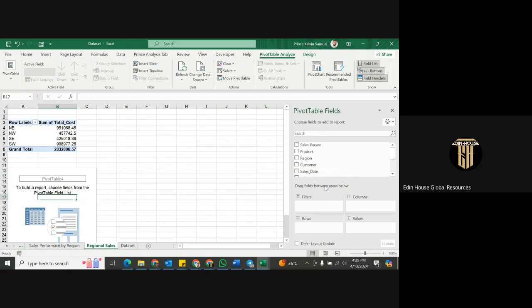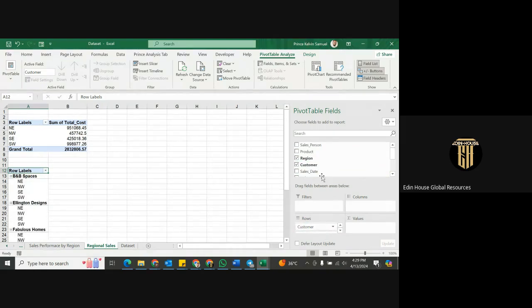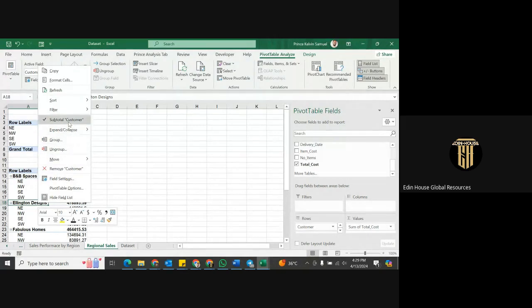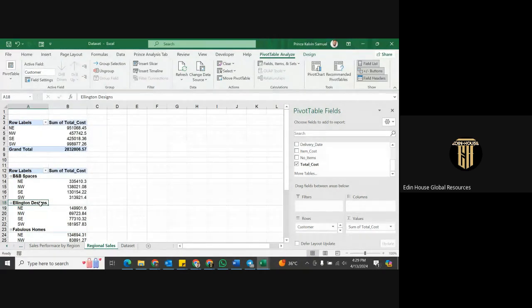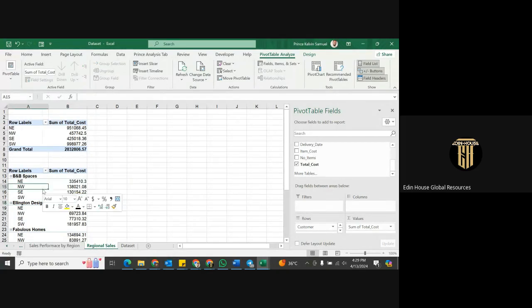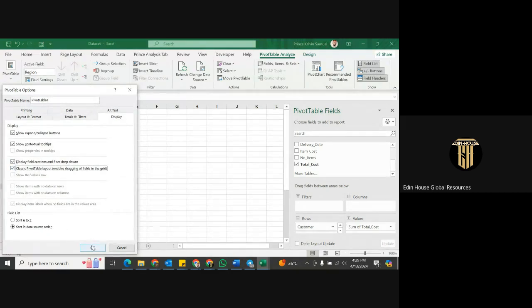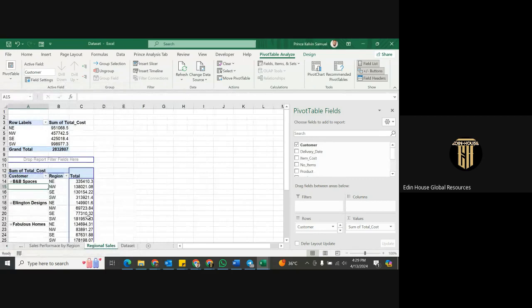So here I want to see the customer's performance per region. I'm bringing down region here, and then I'm bringing total sales here. Remember what we did? We removed the subtotal because we don't want to see subtotals. Now we want to see customers by region, so we change this format. Take the display, click on the classic table view, sort them by this, and click OK.